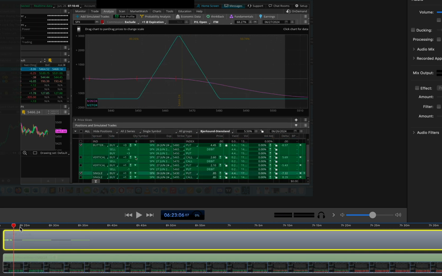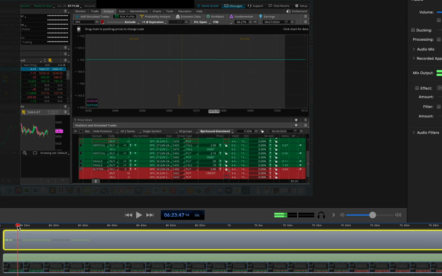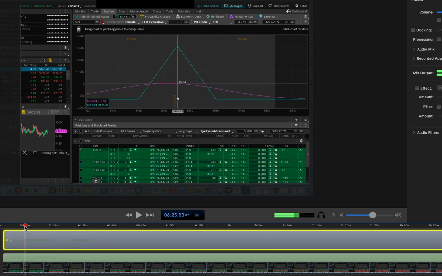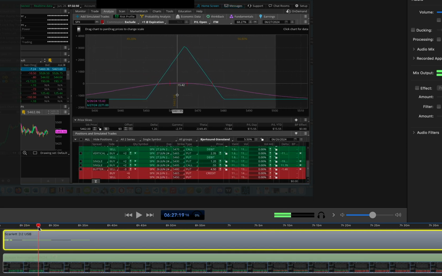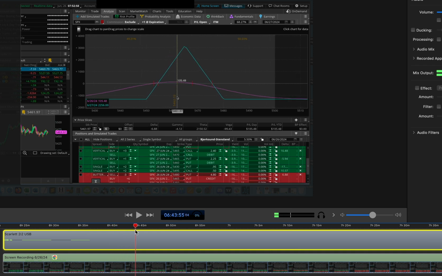So I'm just going to scroll through this real quick and do a recap, like the director's cut. After that trade got put on, let's see, it moved down a bit, and we put on our first slanted tilt trade, which is right in here. Oh, no, not yet. You can see there's no slanted tilt trade yet. Let's see, where do we put that thing on?